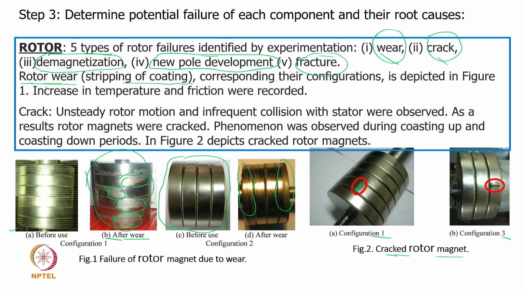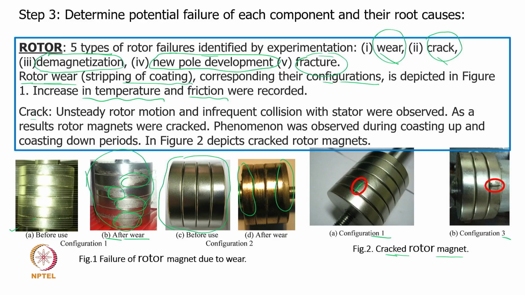Now, coming to the wear side, the rotor wear corresponding to each configuration has been shown in the figure, and the major thing in this case is that we also found an increase in temperature. Otherwise, in a permanent magnet bearing there should not be any temperature rise, but here there is mechanical contact between two surfaces, and there is rubbing and scraping of the coating, so there is more friction. So, higher friction and higher temperature. The permanent magnet bearing, which was thought to give a very good solution, with zero wear, negligible friction and almost zero temperature rise, had all these bad things happen to this system.